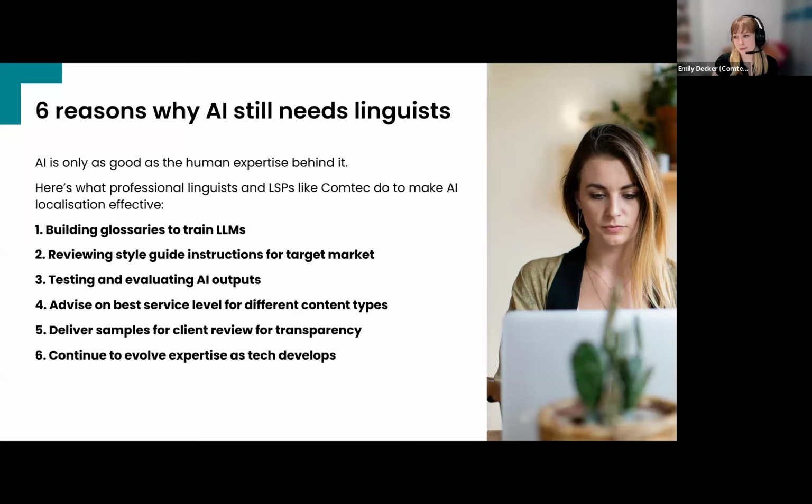And finally, I'm sure everybody is aware of just how quickly the AI world is evolving. It seems to change minute by minute at the moment. So it's really important to us to develop that human expertise at Comtech, to stay on top of how the industry is changing and developing, to make sure that we're developing our expertise and we're also continuing to deliver value to our clients, not only in the recommendations that we make, but in our own knowledge of how this can be applied to live projects and clients as well.